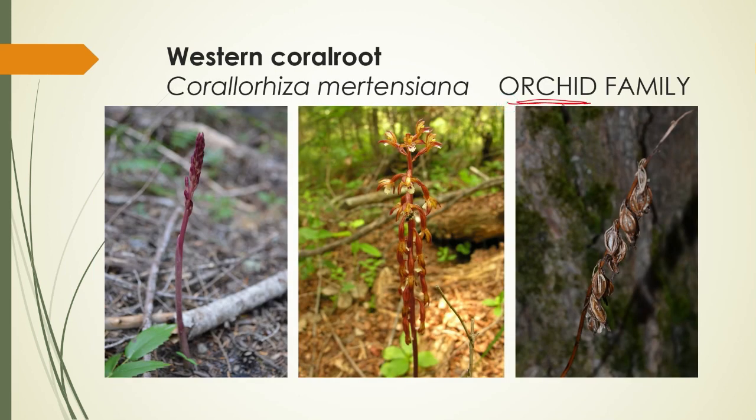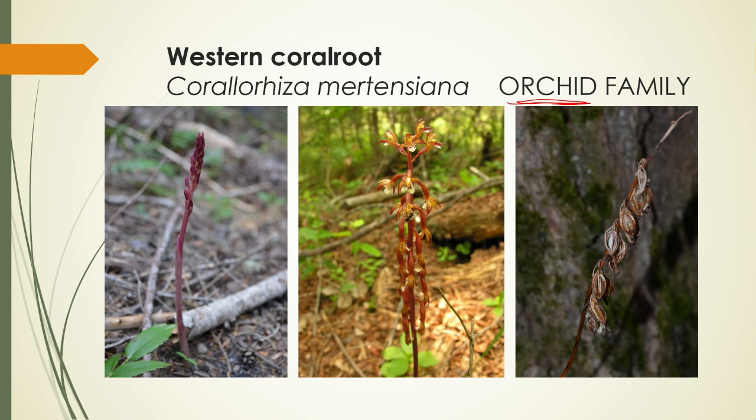Finally, on to the orchid family, and this one is western coralroot, although we have quite a few orchids. This is one you're probably most likely to run into. It is out there in the forest, kind of blends in with its background to a certain extent. All orchids, and orchids, by the way, are the most diverse plant family on the planet. Most of them live in the tropics or maybe in kitchen windows, but they like humid environments. But we have a surprising number here in Washington state.